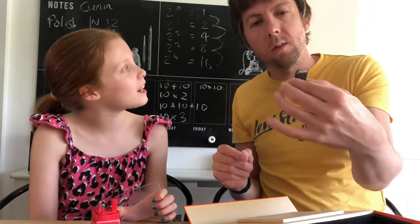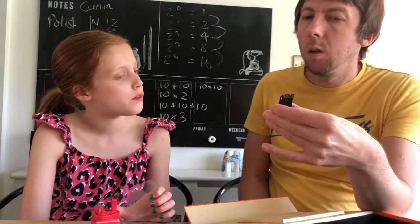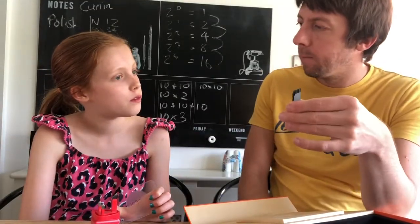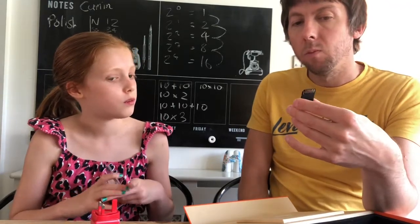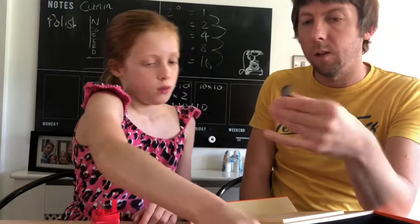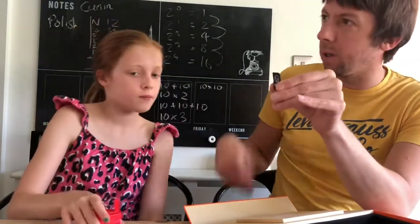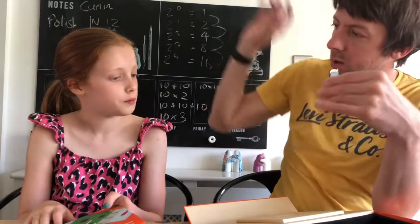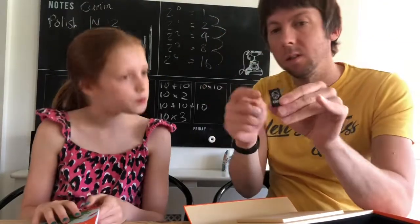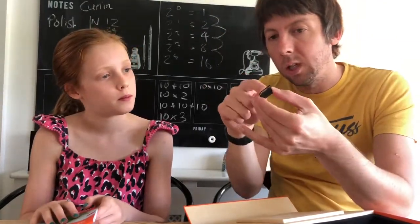Is one of these a cloud? Is it a cloud? What do you mean by that? An iCloud, where you store stuff. It is like a storage device, yeah, exactly. So it's a bit like the cloud, but the cloud is usually when we store things on computers elsewhere, but this is actually going to be stored on here.